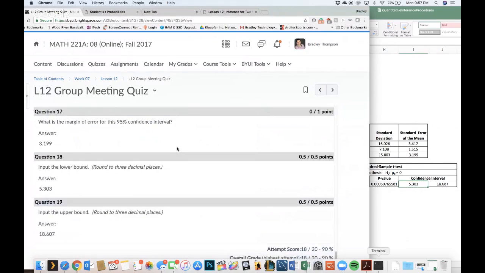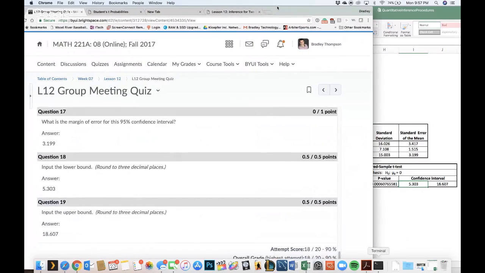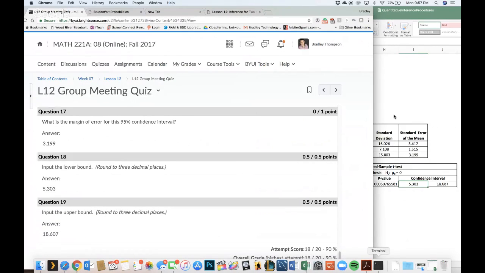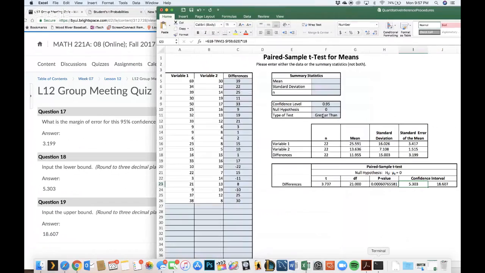Nope, we missed some. We're wrong at the end there. So the margin of error is wrong, but the 11,955 was correct. But the margin of error is not... Hold on, right. I wonder... Hold on. No, that didn't change that. I was wondering if it was the not equal to.